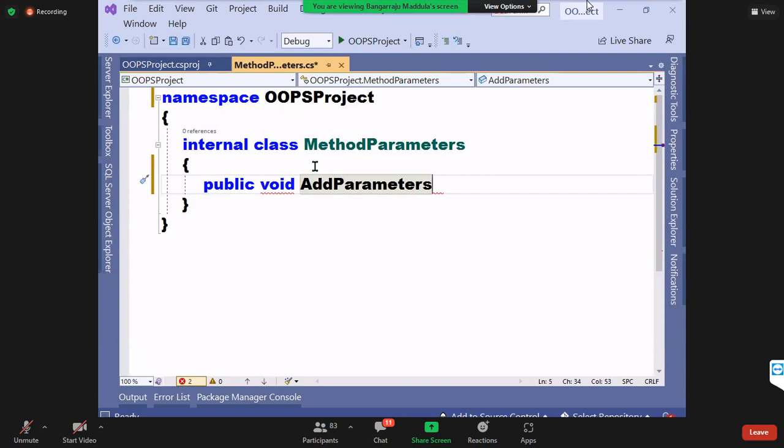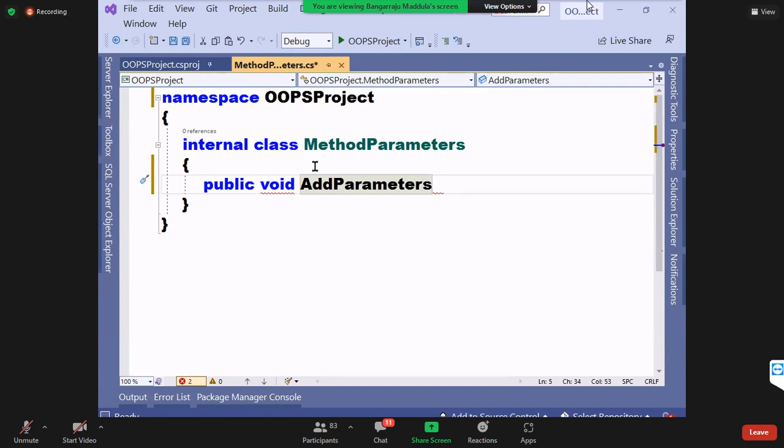But see the problem here. Sometimes you want to add 2 numbers, sometimes 3, sometimes 4, sometimes 5. So writing a separate method for each and every list of values is complicated. One method for 2 numbers, one for 3, one for 4, one for 5. Writing multiple methods like this is a lengthy process.